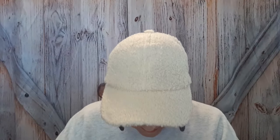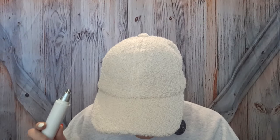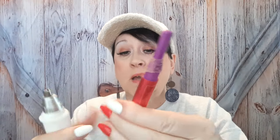So, these two little thingy-majiggies are what I use for self-care. Sorry, I was trying to find that other one. It's in my drawer somewhere. This one and this one. And I get them off the Walmart website. They're easy to find. I've had these for years, so I don't know if they have the exact same ones, but hey, you can find them. You know, this one turns, and then you open it up here and you clean it out. And then this one don't. This one runs on batteries. They both run on batteries.